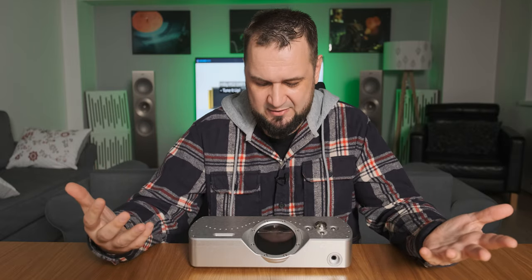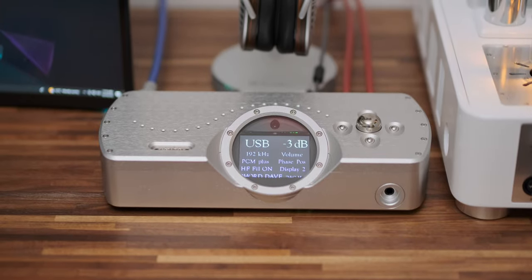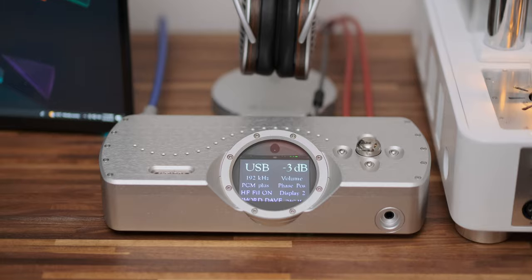So let's break it down step by step, what I believe is so interesting and so special with the Chord Dave, and let's start with transient response. Some of you already know my desire for ultimate speed, impact, and control of the drivers. After trying more than 100 DACs, I believe there is a strong pattern that is still undergoing right now. Entry-level R2R DACs are pretty much the slow sounding of the bunch, closely followed by cheaper-based converters that are faster, even if those are more affordable ones.